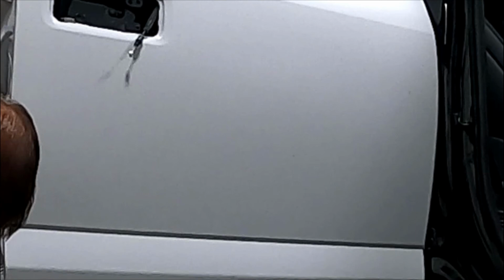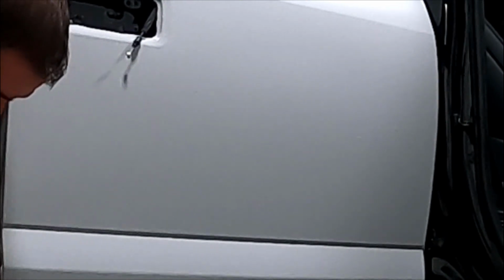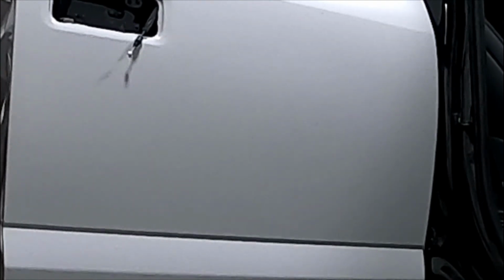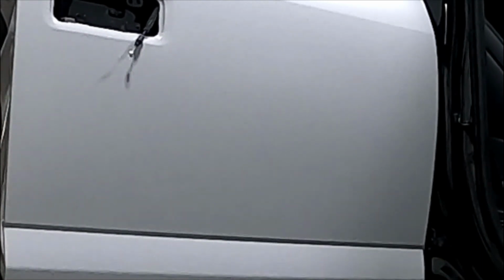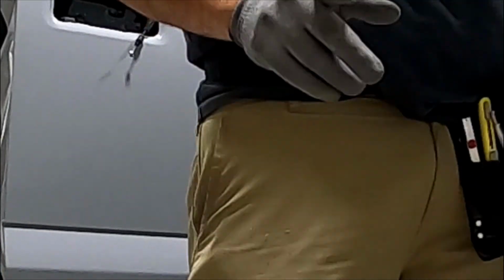Don't need that no more. If you ever tint windows, you'll get in the habit of having a rag over your shoulder all the time. So don't really need it on vinyl. Just kind of a habit I've picked up from tinting windows. Making sure that I'm rounded over all the edges. There's no real wrinkles in it. Grab my step stool.